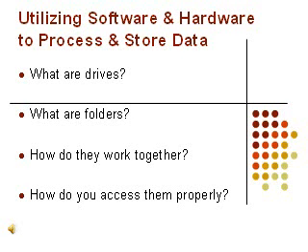Now that you know the difference between operating software and application software, and you understand hardware, it is now time for me to discuss how you utilize these in order to process and store data. In your computer, we have what are called drives. If you remember from Lesson 1, we learned that the C drive is the hard drive. We learned that the D drive in most computers is typically a CD/DVD drive. We learned that the E drive or the F drive is usually a removable storage drive or a USB port. We also learned that the A drive in older computers is a 3.5-inch floppy drive.